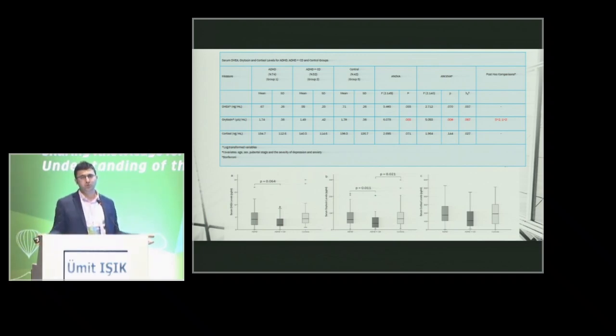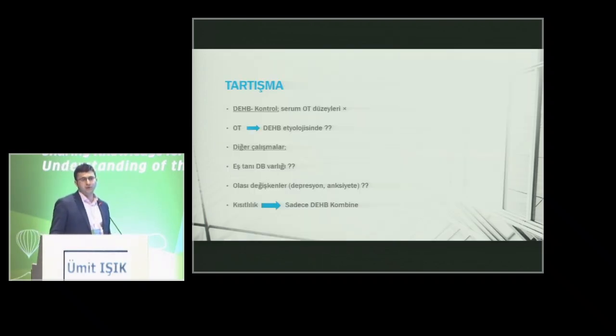So these two are accepted as covariants. When we compare these three groups, compared to ADHD and control group, on the behavioral disorder group we have seen significantly lower serum oxytocin levels. When we control anxiety, depression, and other disorders, we figured out that serum oxytocin levels still become lower than the other groups. In the ADHD group, we have not seen any difference, and we thought about why this is different, why there is no difference in the ADHD, whether we don't see any effect from the serum oxytocin level in the ADHD. And we have thought about some methodological differences as well.